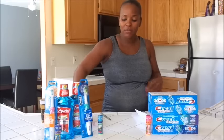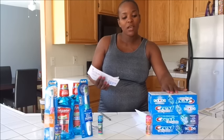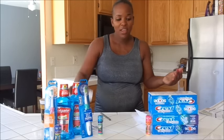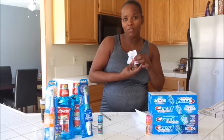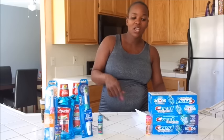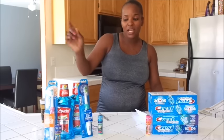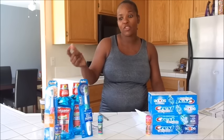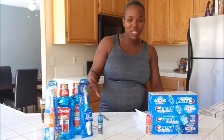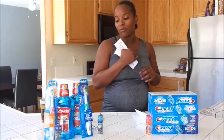For my third transaction, I rolled the $2.50 and $2 off rewards into four more of the Crest. I picked up a filler — a little push pop for $0.39 — and used the $2 off and $2.50 off of two coupons as well. I paid $2.89 for that transaction. I rolled my $6 again into my final transaction, got the same push pop again for $0.39, and paid $0.37 out of pocket. So overall, for four transactions, I paid a total of $8.63 out of pocket and walk away with $4.50 in rewards.